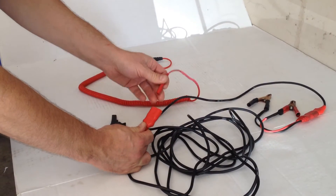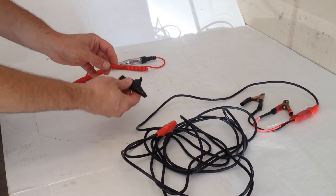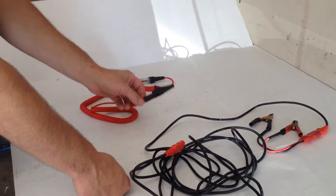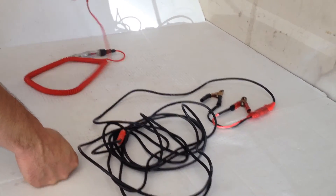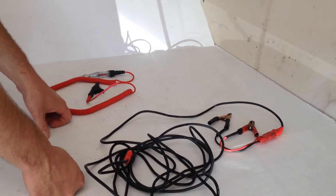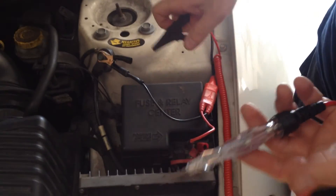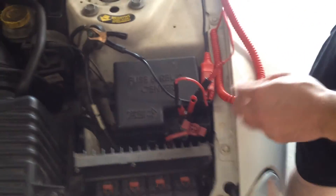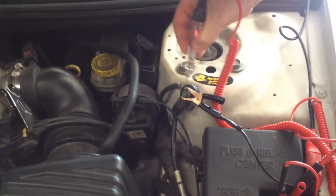To use a test light as originally, you can just use an alligator clip and put it on. If you're working underneath the hood and you don't need this long extension cord, you can just use it as it is. Now I'm underneath the hood and I'm going to show you guys how to just use the test light underneath the hood — you don't have to have the extension cord. You just get your alligator clip to a battery negative if you're checking the ground. Just like that.